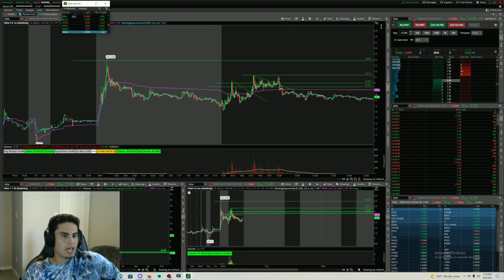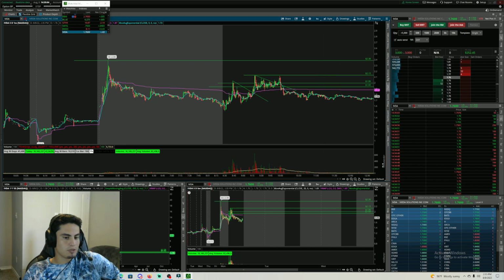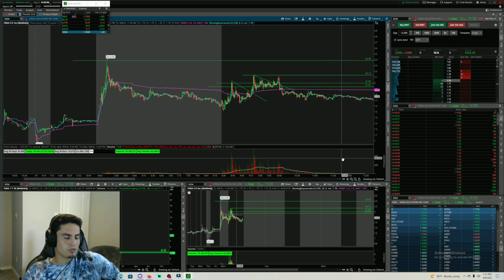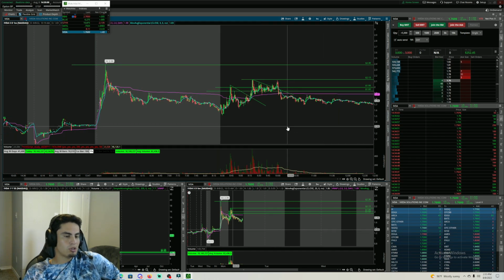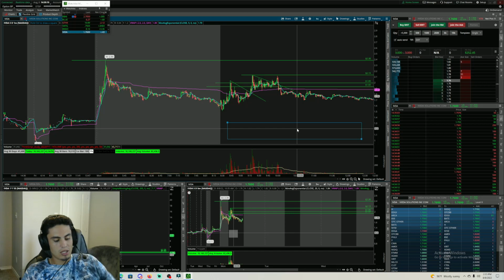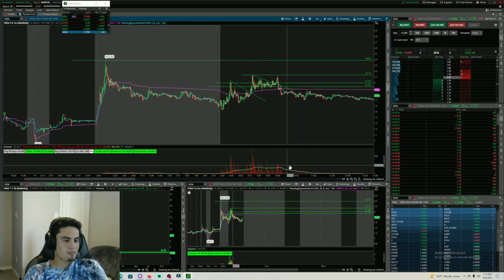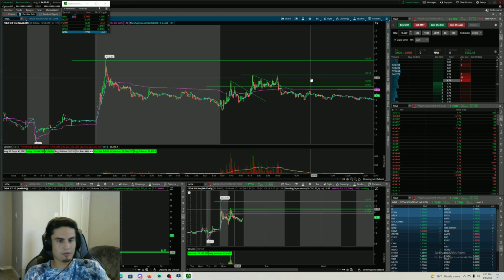But this is my main monitor, and my main monitor is what you're seeing right now in the recording. I have my 1 minute time frame. This is what I'm looking at the majority of the time, my 1 minute time frame with this volume. I used to have it overlapped with a different one, but I went ahead and switched to this volume recently, and I like it a little bit more just because I don't have the whole clutterness on my actual chart, and sometimes it used to get in the way of it, and I could show you what I mean in a little bit. So I have my volume for the 1 minute time frame.